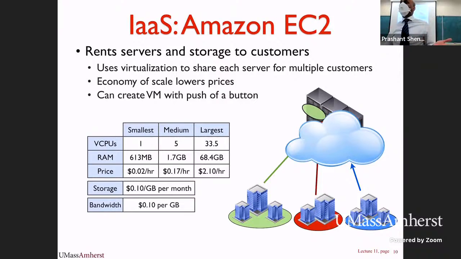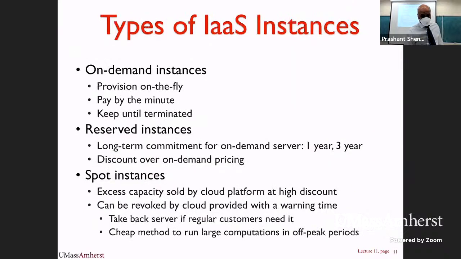And they'll just give you the bare bones OS on the machine. Then you get access to the machine, you deploy your applications and configure it. Okay? So that is infrastructure as a service. And in addition to different sizes of servers, there are different kinds of billing models depending on what kind of abstraction the server gives you.